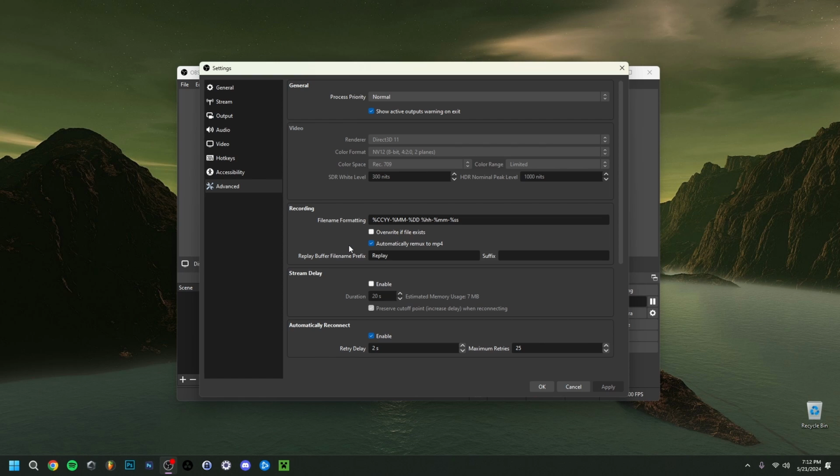Now, of course, if you want, because it can take a lot of space, if you do it every time, you can delete the MKV files because the MP4 file has been saved anyway when you're done recording. So do always wait a little while. You'll see a little bar. It's going to be charging to like 100%. It's going to go pretty quickly, and then you'll see that it's actually remuxing to MP4. Just let OBS do that, and then your MP4 file will be ready to go.